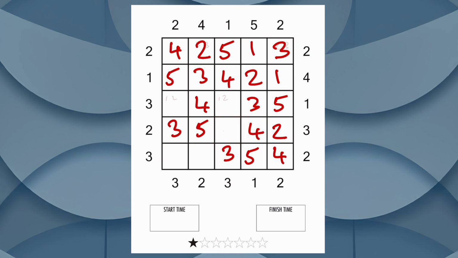So we know we've got a 1 going in here. And putting the 1 in here, well, we had a 1, 2 candidate number in here. So we know that this must be the 2. And we also know that it must be the 2 because it's the only number missing from the column. So that's a 2, making this cell a 1. Which means we're only missing these 2 down here, which are easy to work out. We're now at 1, 3, 4, and 5. So that's our 2. And we're just missing a 1 down here. And that's it. We've completed that puzzle.